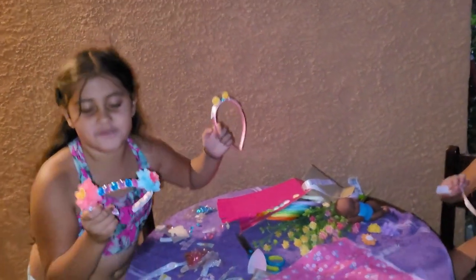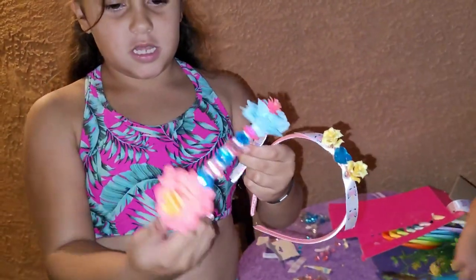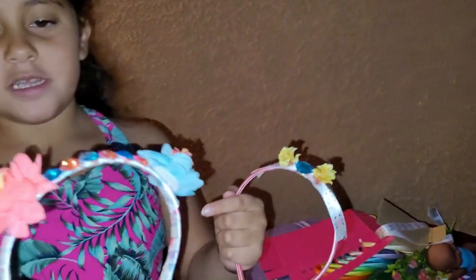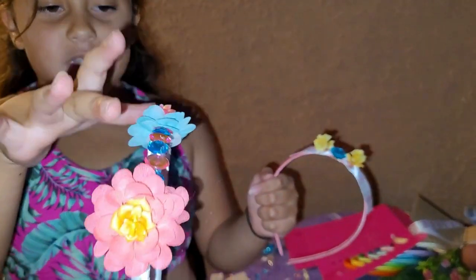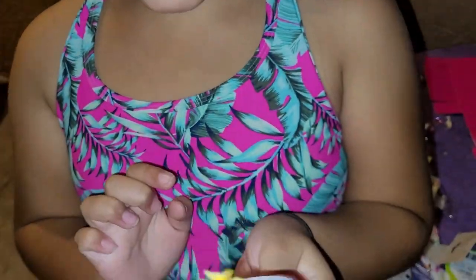We're gonna see you, you guys have finished touch. We have this headband. It needs to get a little taller. Look how pretty. I like how this one turned out because when I was gonna put them together, mommy said put them on the side. And then I'm like, okay, that's cute. And then we also got this one. I put the heart in there and then the thing. And then these two ribbons. And we just have to let them sit, but I think the glue is still setting.